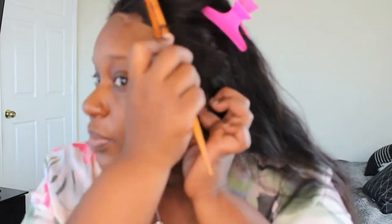Sometimes when I lay my wigs, I learned that when you're gluing your wigs on and you don't want it to get crunchy, because sometimes you can get the hairspray on the hair and it makes it hard and kind of tacky and stick together. I was watching Eric and Tay, which I know everybody loves Eric and Tay, and when he was gluing their wigs down, he was using the comb to push back the hair and to make it look natural. And as you can see right here, some of it didn't stick, so what I like to do is go back in with my spray like that.